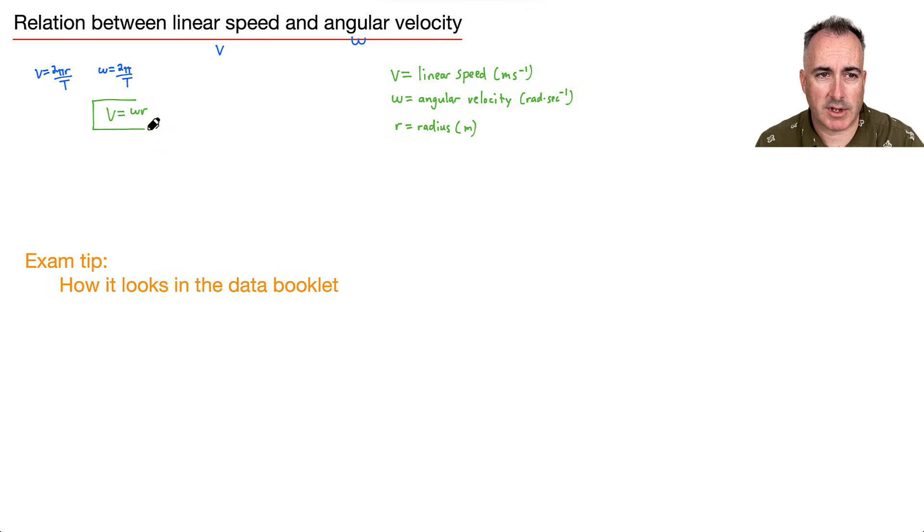Now, I think it's better to look at how it looks in total in your data booklet, because it's not just written in different pieces. It's actually got the whole thing. So in your data booklet, it looks like this: v equals 2 pi r over T equals omega r. This is what it looks like. And do you notice they don't give you what the equation is for omega. But the good news is there's like a little trick for it, right? Like if you know what you're looking for, look. Do you notice it goes v equals some mass times r, and this is omega times r? That helps you to know what omega is.